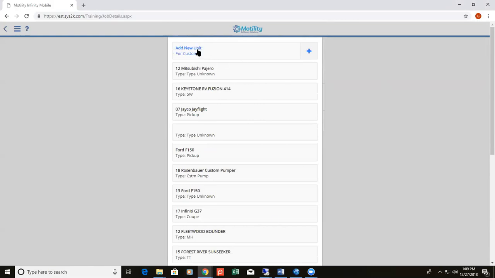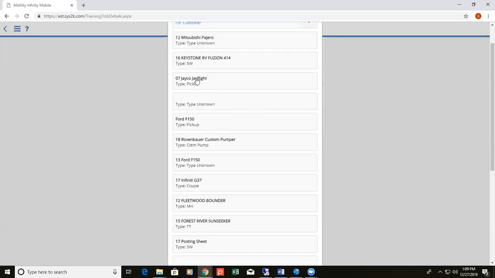Now, generally, this is only going to be the case if you use our deal desking system and you do a deal with a particular customer or entity, it'll automatically attach their vehicle to their record. So this is usually going to be units that the customer did not purchase from your dealership, probably bringing in for the first time. So if there's no record for it, it's simple. You just click on this top box up here, put in the year, make, model, vehicle type, any additional information, and then you can choose it for your work order.